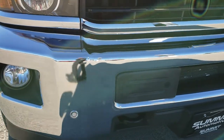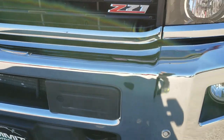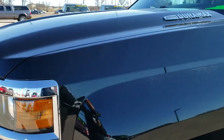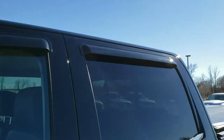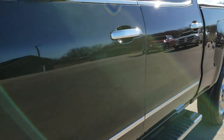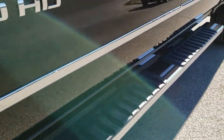This vehicle does have the Duramax Diesel with the LML motor which pumps out 397 horsepower. From this HD video you will be able to tell that this truck is extremely clean all the way around. Black clear coat is the color. We shoot all of our videos in 1080p so if you have HD capabilities on your computer, tablet or smartphone device, turn them on right now because it's like you're right here looking at the vehicle with me.